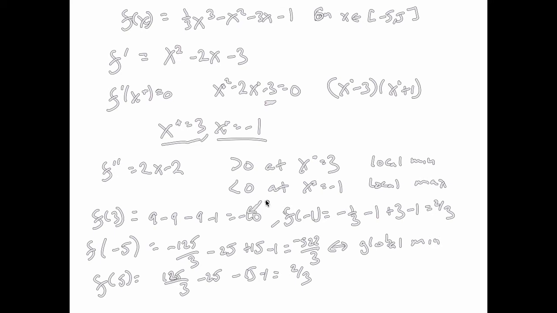This -10 is just a local minimum. So 3 is a local minimum only. -5 is a global minimum. And f evaluated at 5 is the exact same as f evaluated at -1. So -1 and 5 are both global maxima on this domain. Of course, if you change domains, you get different maxima and minima potentially, but in this case, -1 and 5 have the same value of f, and therefore they're both global maxima.